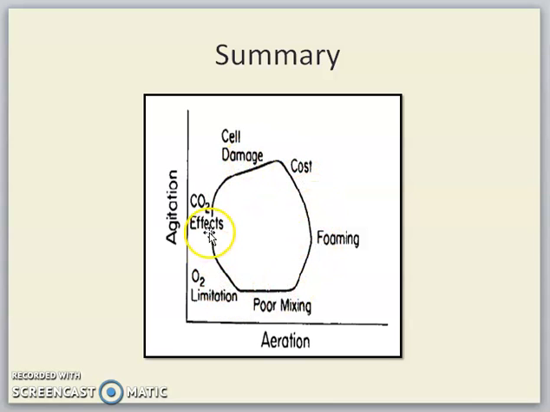If agitation and aeration are higher, you might damage the cell. So you need to know the properties of the cell itself. If we have very low aeration and very low agitation, we have a limitation in terms of oxygen because it affects the mass transfer, the oxygen transfer in the reactor. You might need a very good oxygen transfer in the reactor in order to grow the cells and have a higher yield of product. So the agitation and aeration do affect all the requirements for the fermentation.